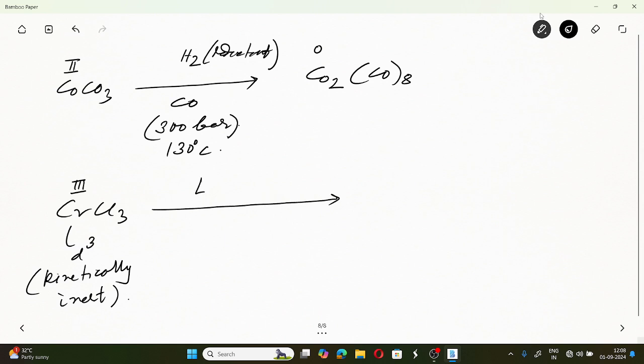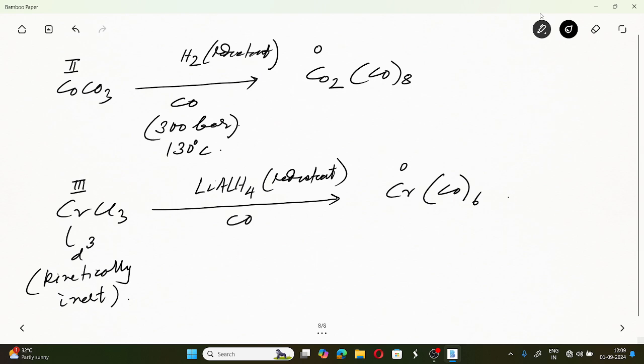So in this case also, if you treat this with lithium aluminum hydride, so this is behaving as the reduction of it. Because we have to reduce this in order to form carbonyl complex. আমাকে ফার্স্টে কি করতে হবে? We have to reduce this. So reduction followed by carbonylation. So this is behaving as the reducing agent and it will reduce chromium to the zero valence state and this is converted to Cr(CO)6. So this is once again reductive carbonylation. Okay. So we have discussed about reductive carbonylation reaction.